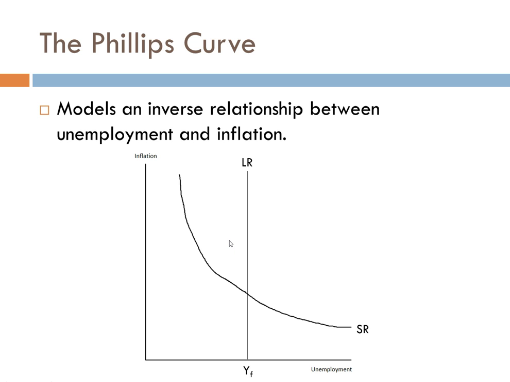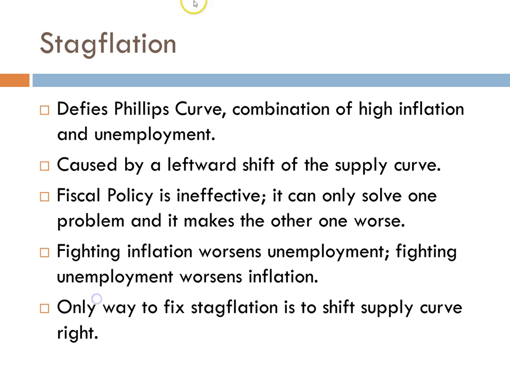So the Phillips curve is another graph you need to know for the AP exam. The Phillips curve shows that unemployment and inflation have an inverse short-run relationship. So you can reduce unemployment by increasing inflation, and you can increase unemployment by deflating the economy. However, in the long run, unemployment will be at its natural rate or at full employment, and attempts to change it with inflation are useless, and that's modeled by the long-run curve.